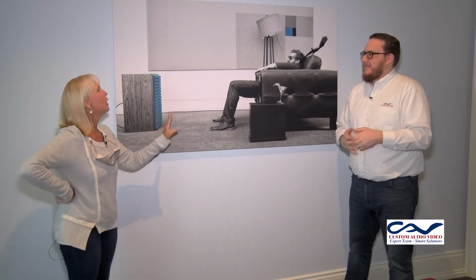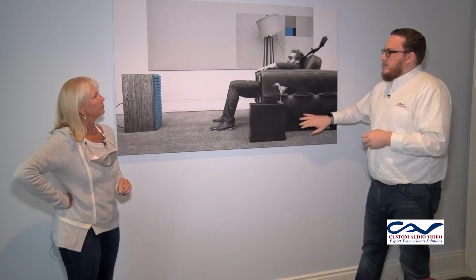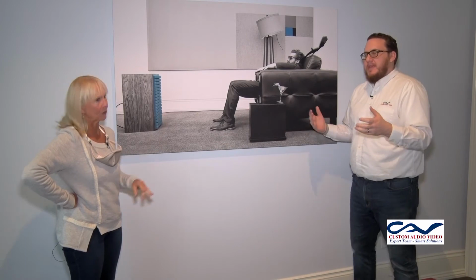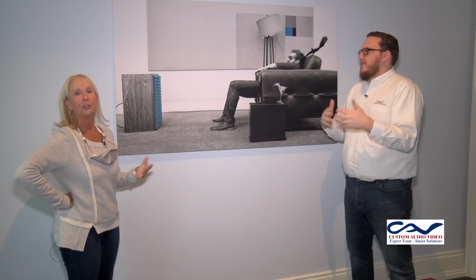So again, when do people come in and talk about acoustics? Acoustics is tough because generally you don't know until everything's completed. Of course, you can dive in deep with dimensions and materials to figure out what it's going to be like, but you don't know until the room's kind of towards the end. Finished. And that's where these acoustical panels can come in as finish artistic pieces to add later.